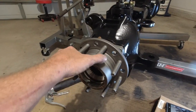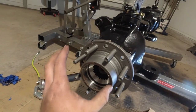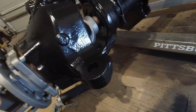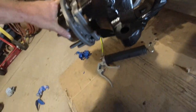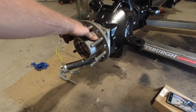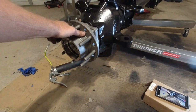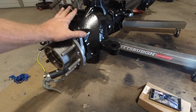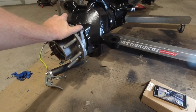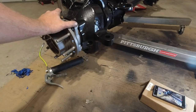And then, yeah, we'll wait for the seal install tool to come in, and then we'll get this thing all bolted up, and then it's getting real close. I think we're ready to stick steering on it and everything once these knuckles are all put together. Yeah, see what comes in the mail tomorrow.